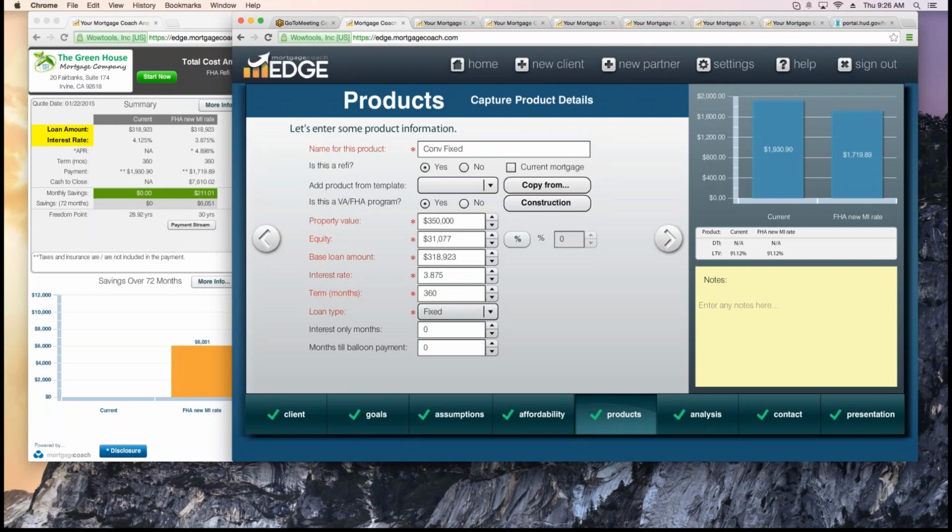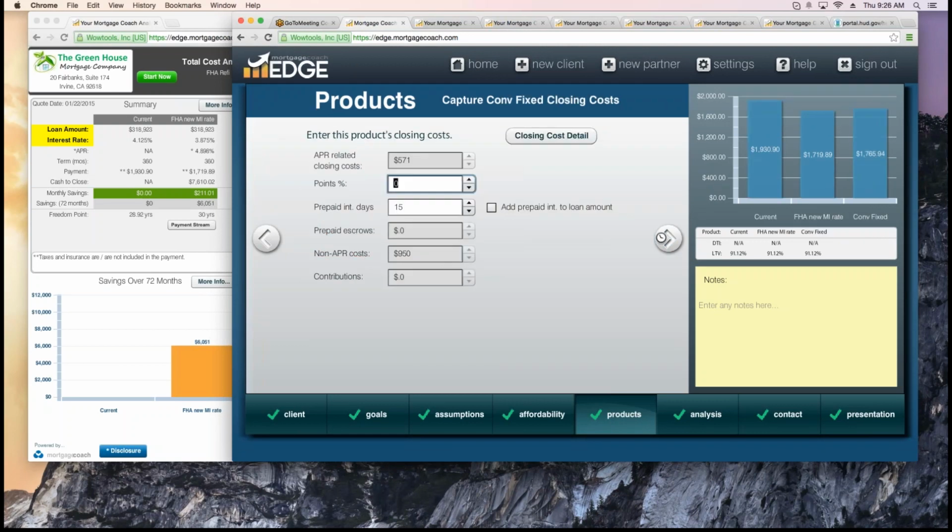It came over as VA FHA. I'm doing a conventional, so I need to modify that and say no. I'm going to bump up my interest rate to a 4.125, and all the other information can stay the same. Advancing to the next screen, because we marked no for FHA, our information here of our upfront MI has been removed, and it's no longer on that loan.